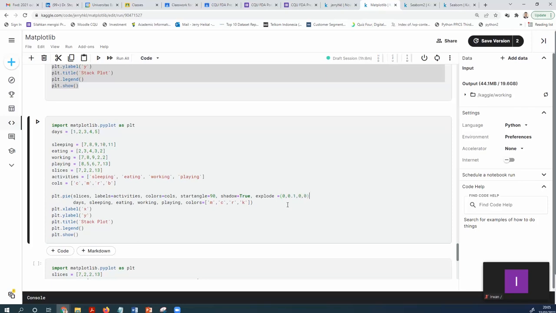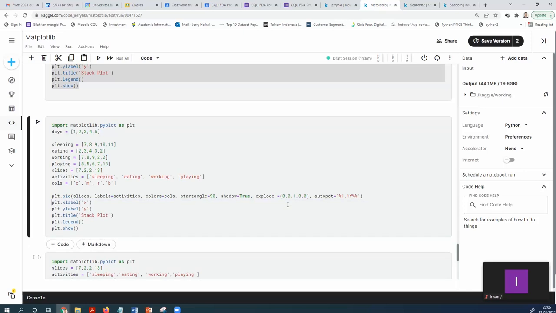Okay, and then comma, autopct equal to percentage, '%1.1f%%'. All right, this one is more proper.